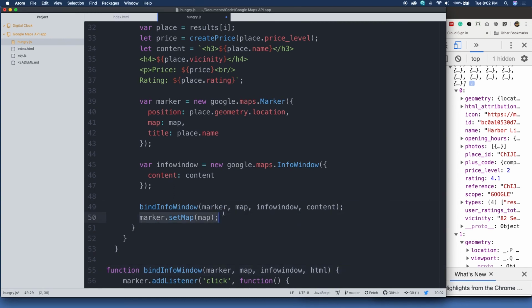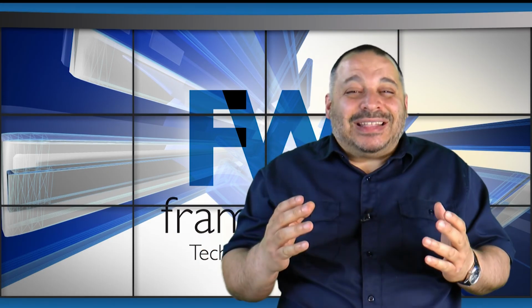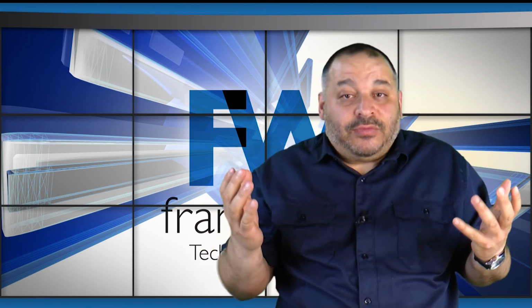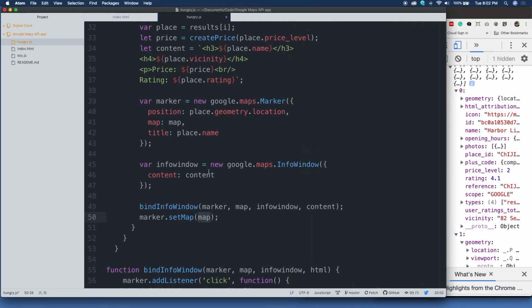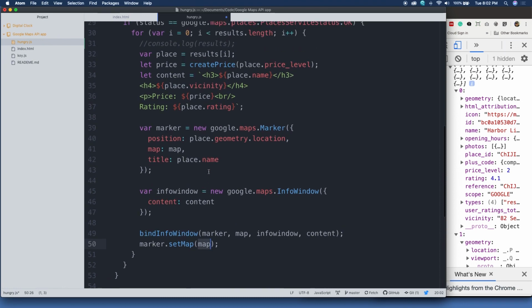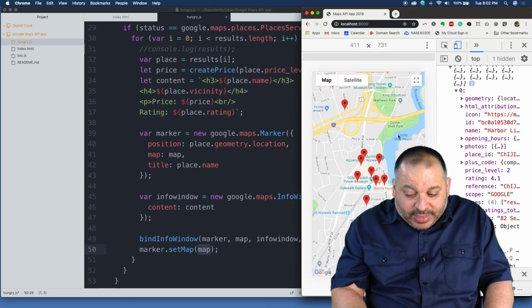Then, to place the marker on the map, we call marker.setMap and feed it the map that we're setting it on. And that sets all these individual markers, one at a time through the loop, but it happens so fast, obviously, you can't see them being dropped. They all appear to open together, because the code runs very quickly. So that's essentially the entire application. Once those markers are dropped, each one of them is listening for a click event, and when that click event occurs, the info window pops up.